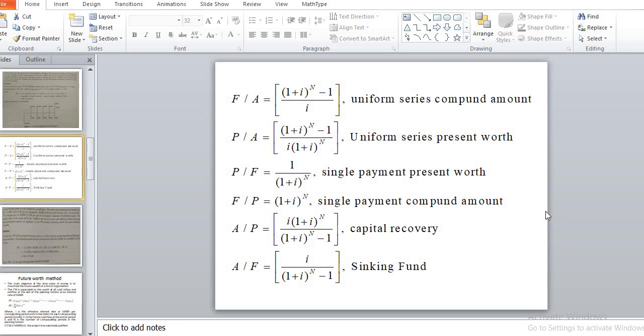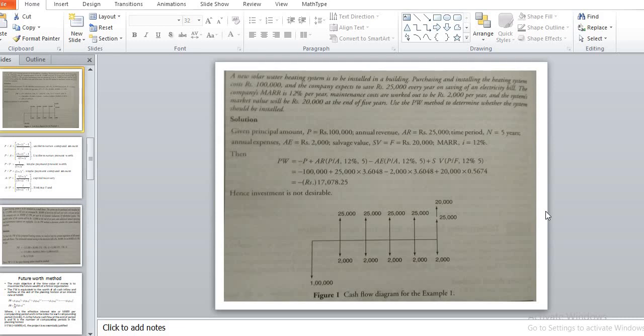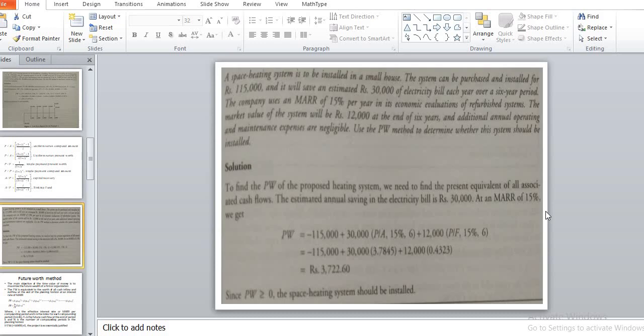We discuss the next method. All these methods we discussed earlier in time value of money. In this unit, we just conclude by using each method whether the project is desirable or not desirable. In the next video we discuss another method and conclude, and then we go to comparison of alternatives for the project.